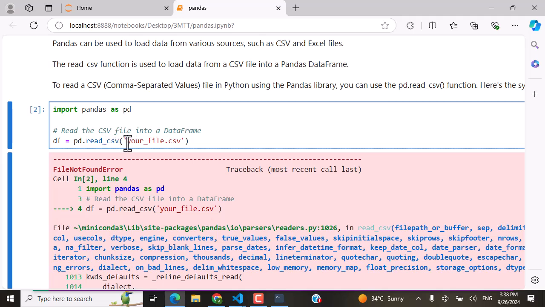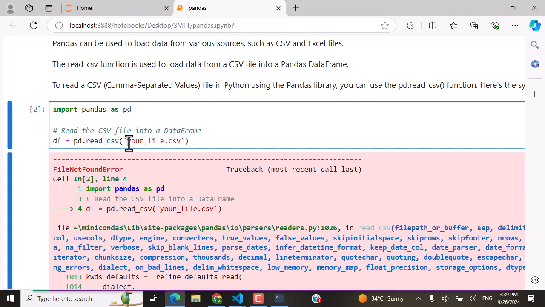Then in the parentheses, you include the path of your file or the name of your file in quotations. So why did I say name or path? We'll look at that as well. Before Python will be able to read the particular file you're trying to load into your script, you would have to indicate where that file is located on your PC. You can trace this by going to your Explorer and looking at the path.